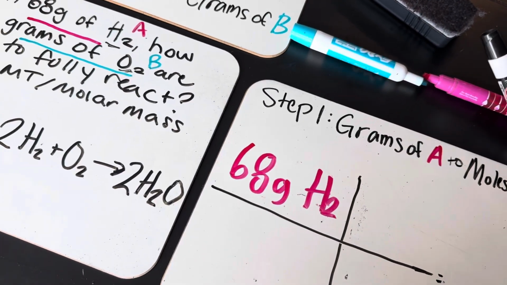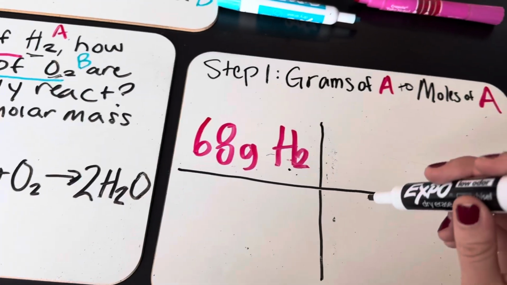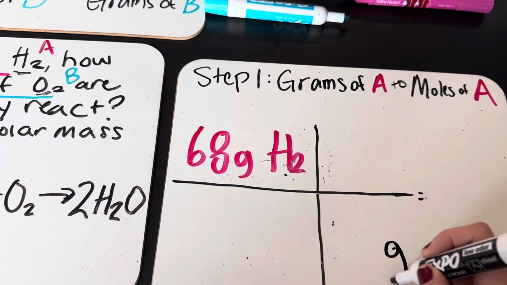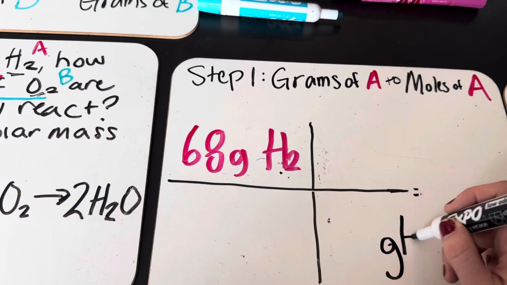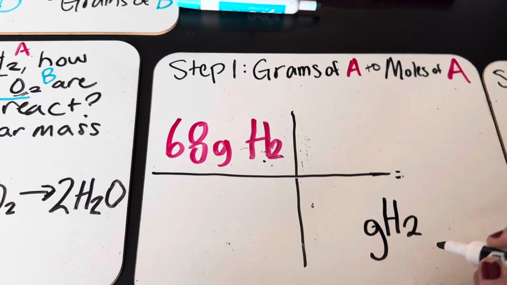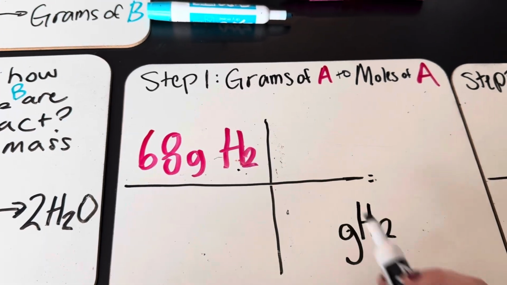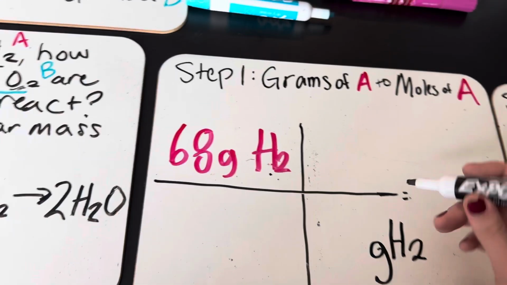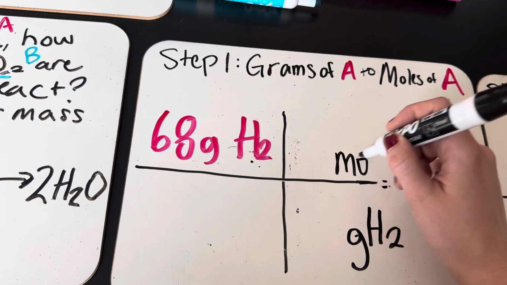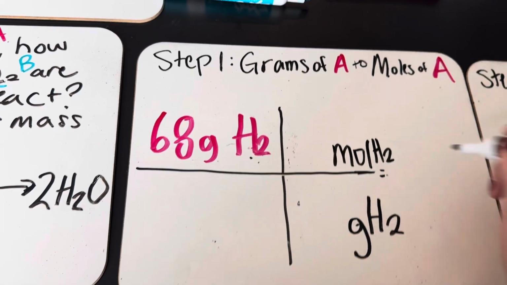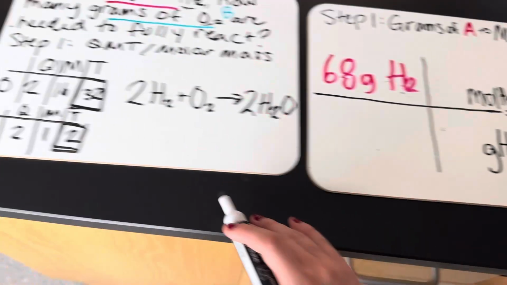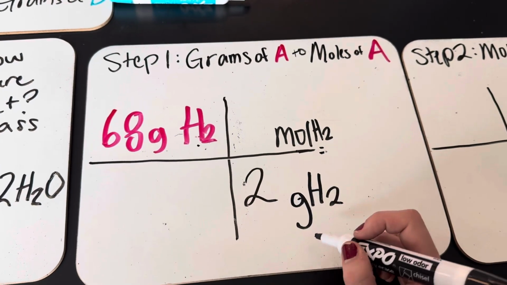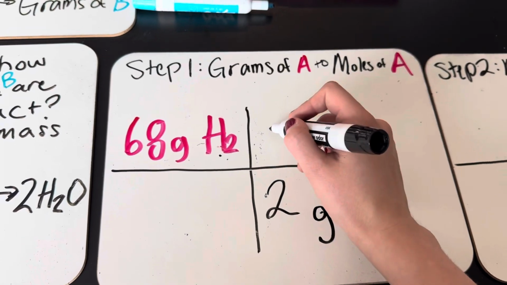But if you have grams here, then you need to have grams here. And since we're going to end up doing a mole ratio, we're going to end up changing our substance, so I'm indicating what kind of substance. So grams of H2, grams of H2. If you're using molar mass, then that means the other side is going to be mole. My molar mass for H2, I calculated, was 2 grams. So that's going to go here. And then my other side, anytime I'm using molar mass, my other side is always 1 mole.